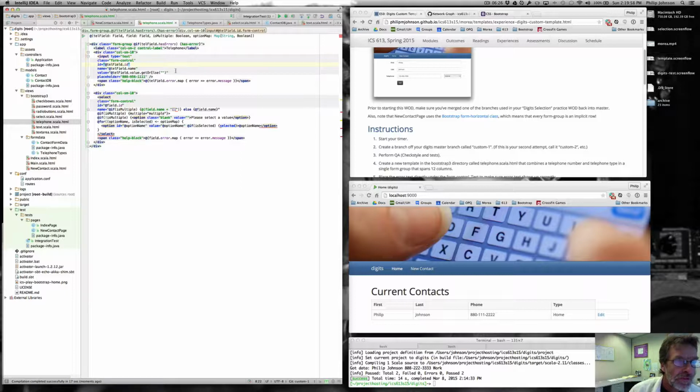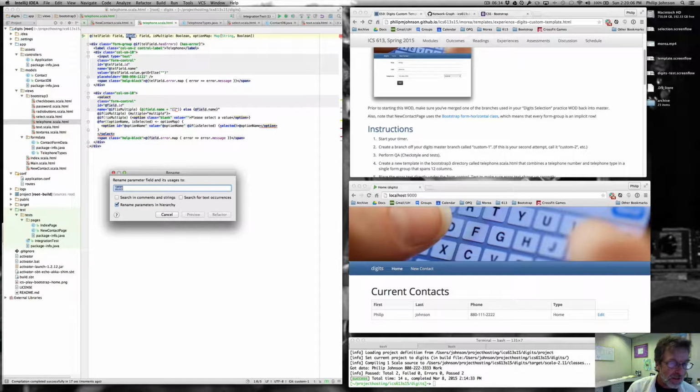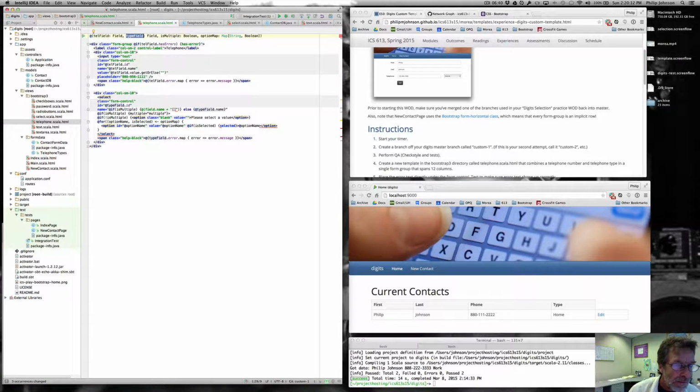Okay, so we've done that, and I think rather than calling this just generically field, why don't we do a Shift F6 and rename it to type field? So we have a tel field and a type field. Okay, and so we make all those renames, and then I'm going to read through it, and I notice that this guy did not get renamed. So that's bad for IntelliJ. It's not perfect at this whole refactoring thing inside Scala templates. So be on the lookout, I guess, is all I can say. It's not yet smart enough to refactor perfectly when it comes to this stuff.